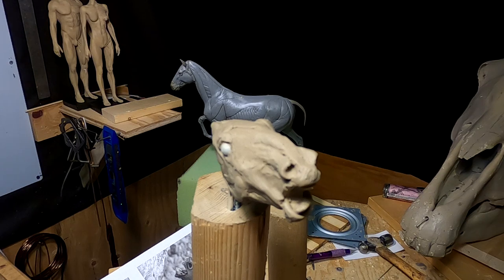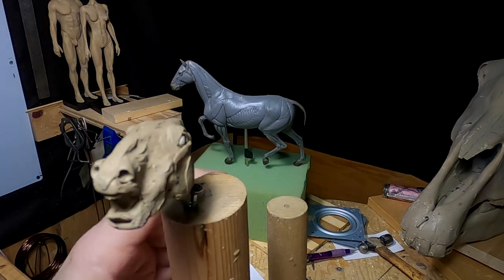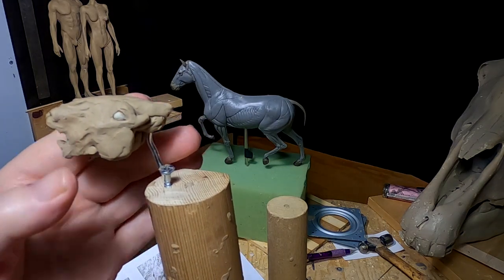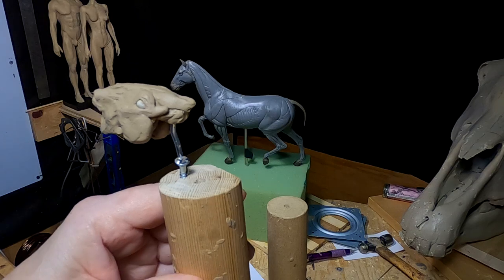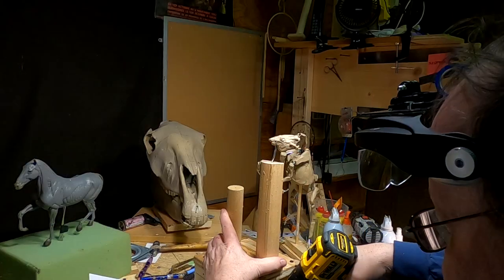Okay, it's time to take the head off the jig that I've got here and put it onto the horse itself. I'm really surprised how fast I did this piece. Anyway, I'll be right back.